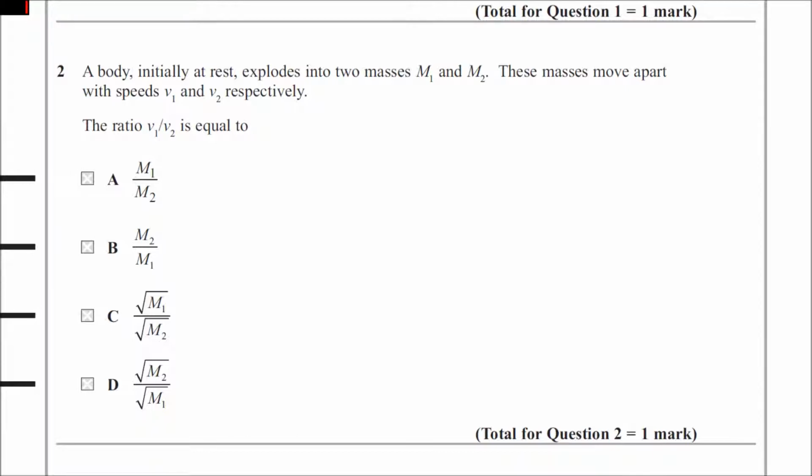So I guess here really you've got M1v1 equals M2v2. It's an explosion, so the mass of the object moving to the left and the mass of the object moving to the right should be the same. Oh, sorry, not the mass. The mass times the velocity for both, the momentum for both. So if M1v1 equals M2v2, then v1 over v2 must equal M2 over M1. Trying to do that in my head without a pen. I think I'm right there. I'm going to write it out anyway to make sure. M1v1 equals M2v2, so v1 over v2 is M2 over M1. Yeah, so I'm going to go with B as being the correct answer for that one.